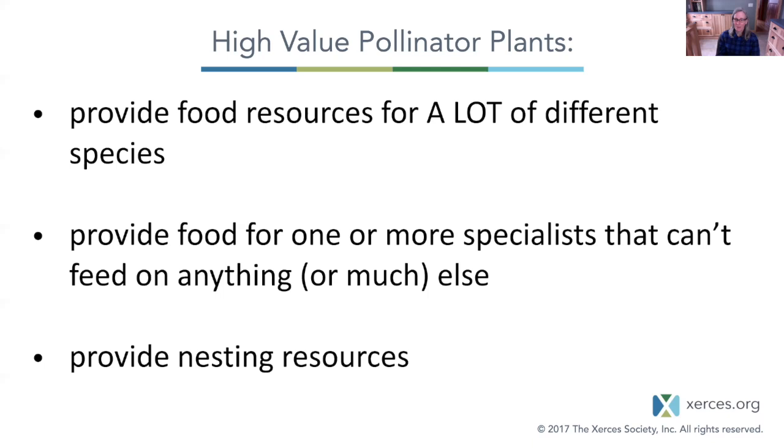Next we're going through the various seasons talking about high-value pollinator plants — plants that not only provide larval food for butterfly and moth caterpillars, but very nutritious pollen and/or nectar for many of our pollinating insects. Some of these powerhouse plants provide food for one or more specialists that really can't feed on much else — this is their only game in town. Our landscapes are highly fragmented, and a lot of these important plants that specialists rely on are largely absent. This is one way we can really help stitch back habitat and support some of these rare specialist species.